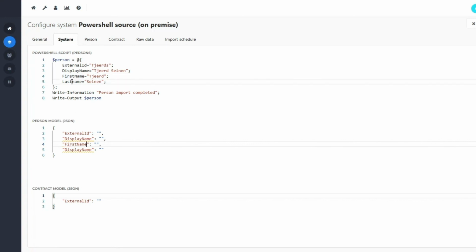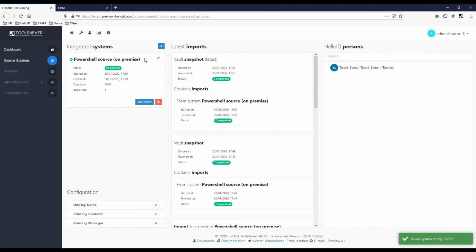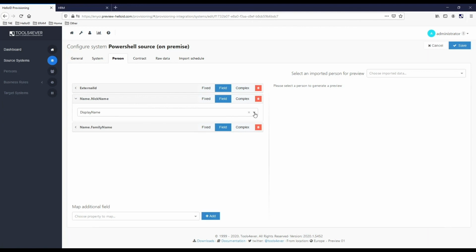So now we have external ID, display name, first name, and last name. We can save it, and then we go here to person in the mapping. And now we have the other options like first name and last name as well. And if we go to our example user, you can actually see that the data is being presented.